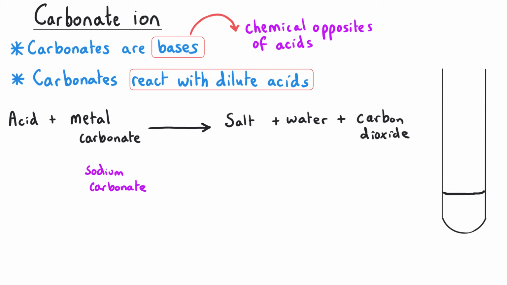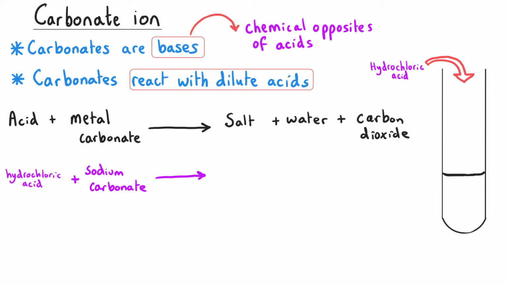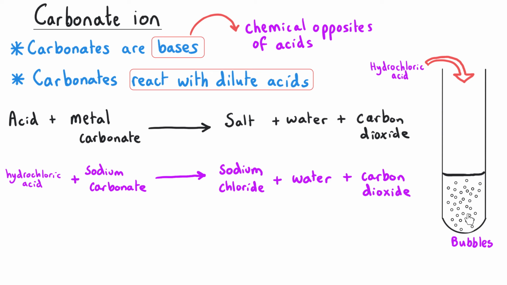For instance, if we had some sodium carbonate in a test tube, this could be a solution or a solid, either will work, and if we add some hydrochloric acid to it, we will produce sodium chloride, which is the salt, and water, which we wouldn't observe because it was already dissolved in water, and we would produce carbon dioxide gas. And so we would observe bubbling or fizzing or effervescence. We could call it any of those three things.